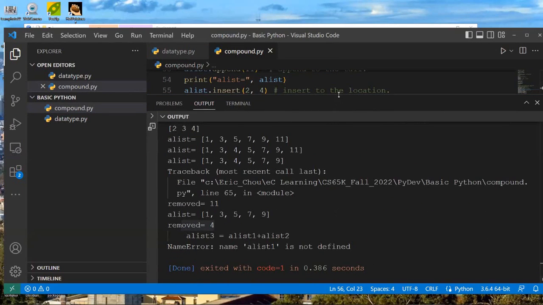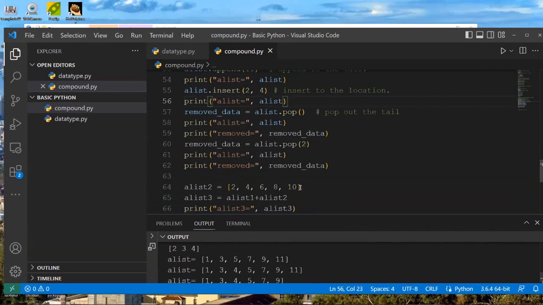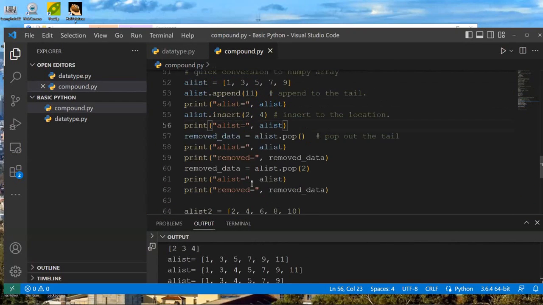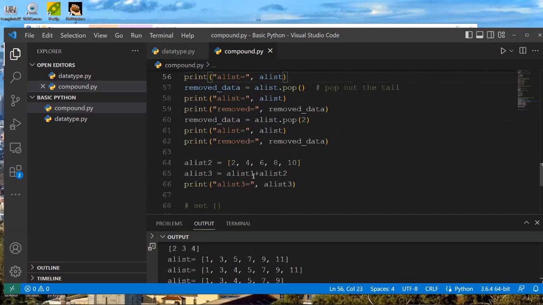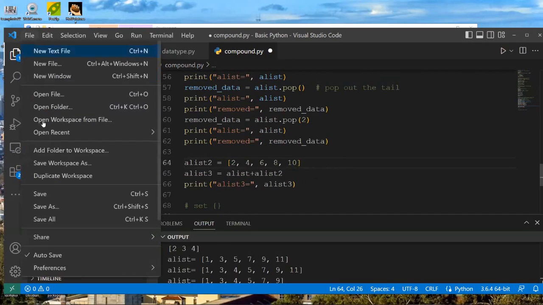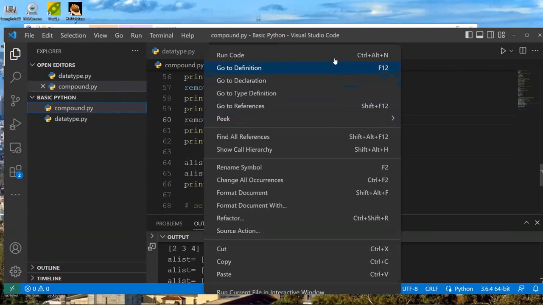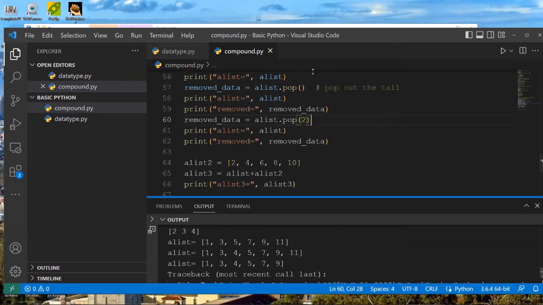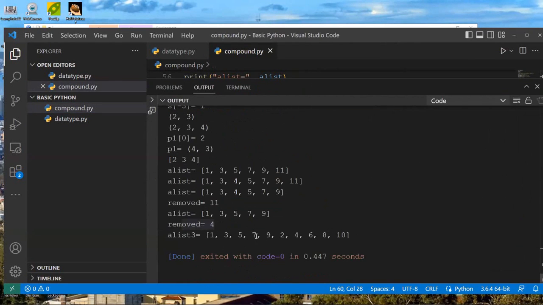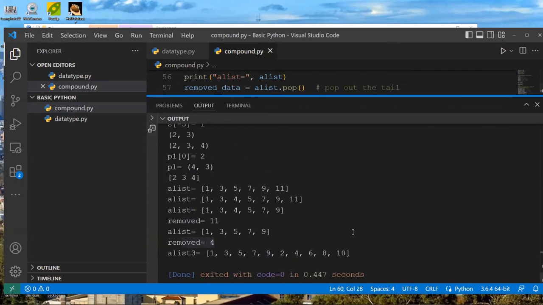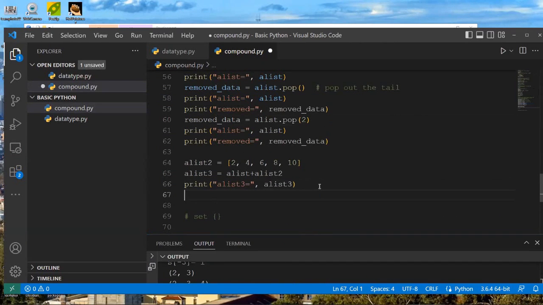Oh, I'm sorry. There's no A list, it's called A list 1. Let me rerun it. And this one becomes like this. And then after that, you may want to sort it. So I say A list 3 dot sort, and then print it.